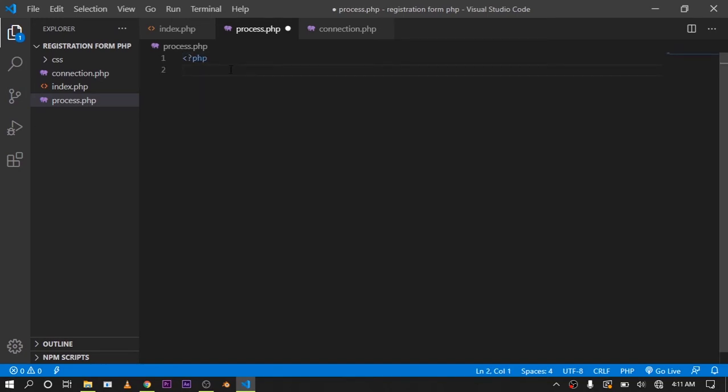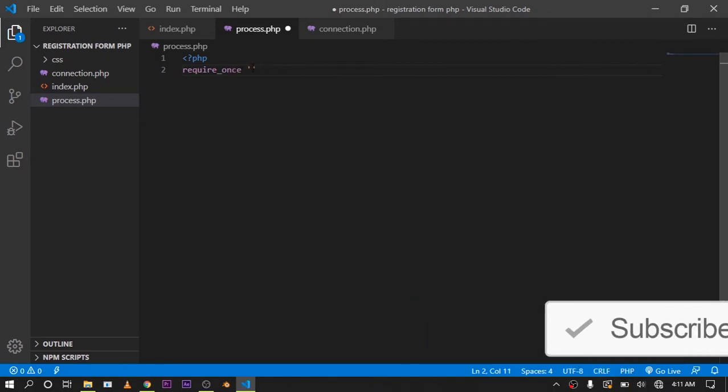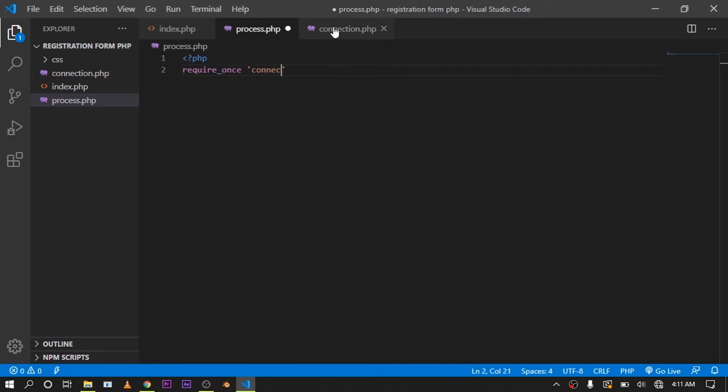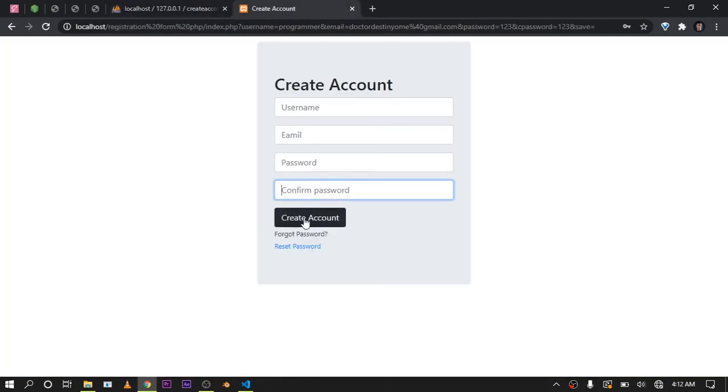The first thing you have to do here is require the connection. So we have to use require_once and give a single string with the name of the connection file, which is connection.php, and terminate this with a semicolon. Below here we need to check if the connection is actually working when we click on the create account button.